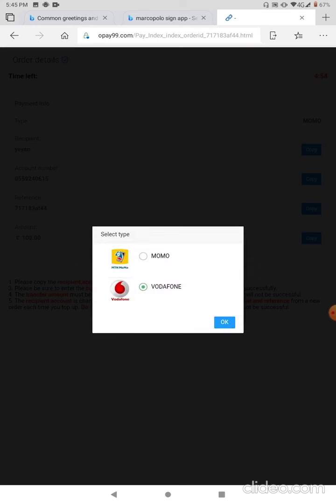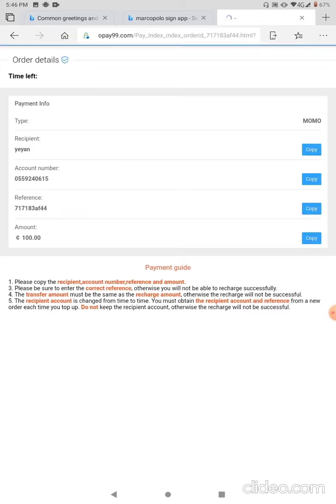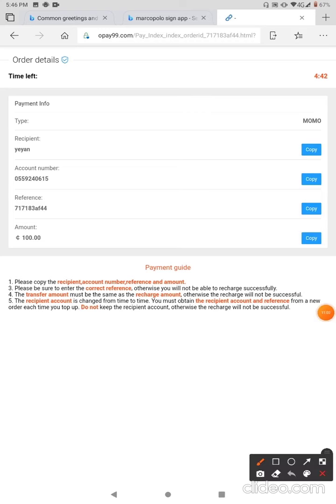And then this info comes up. So you select, are you using Vodafone? Do you want to pay through Vodafone or Momo? Let's say I want to pay through Momo. I click on Momo. So now once I click on OK, mind you that Starlight is giving you time. You have just 5 minutes to be able to make this payment, or else this transaction cancels and you have to make another transaction again. So you have to be fast about it, but be very, very careful. Now these are the details there. But what do you have to do? You have to be very careful here when it comes to the payment part.